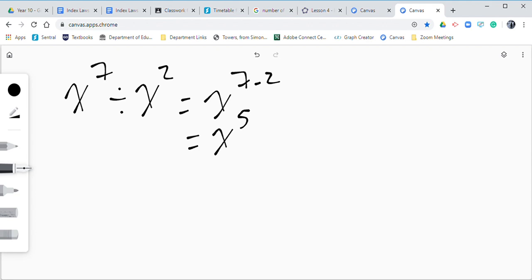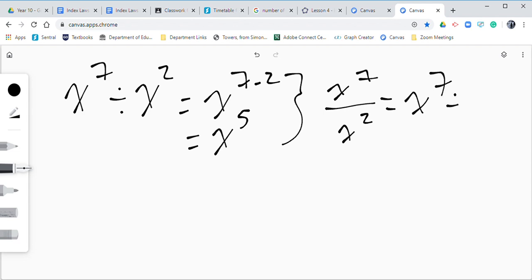If I gave this to you ahead of time as x to the power of 7 over x to the power of 2, you can take that and rewrite it as x to the power of 7 divided by x to the power of 2. Just remember, the one on the top of your fraction is the first being divided, and the denominator is the second item. And remember, in subtraction, order matters. If you went 2 minus 7, you'd get -5, which gives you something different.